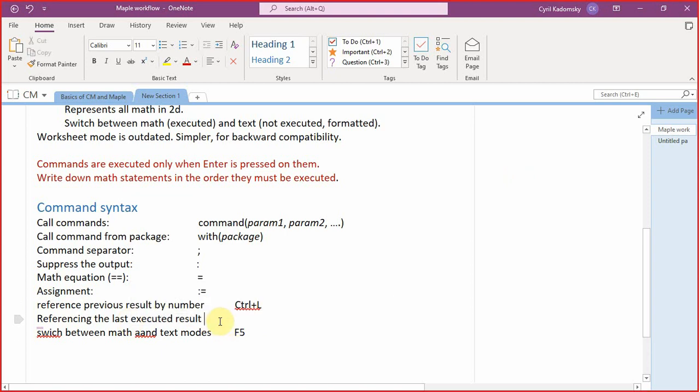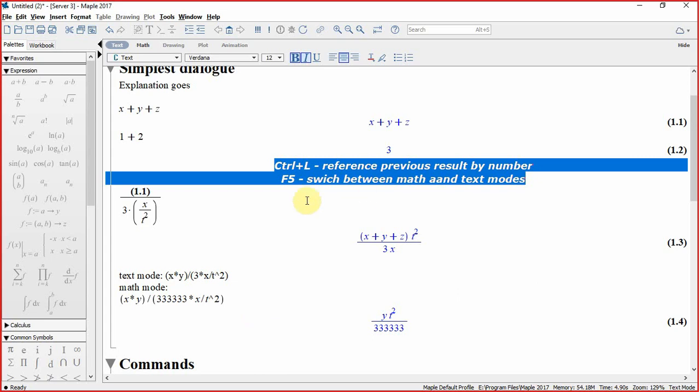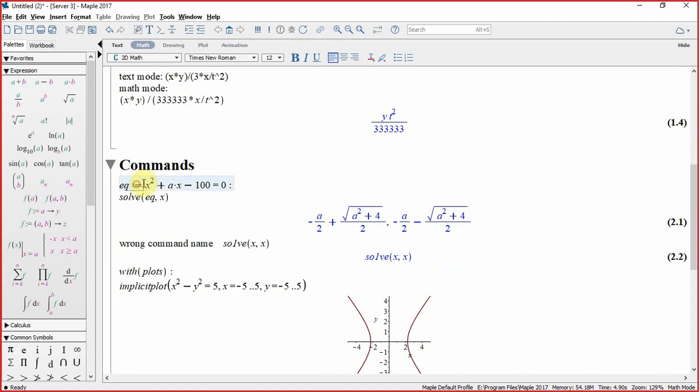In this case we can use another, quicker shortcut, just %. So in our commands we can have EQ here, but if we are sure this EQ was the last command executed, we can replace it with a %. So % is whatever result was last calculated. Now I press enter here and I really solve this equation.